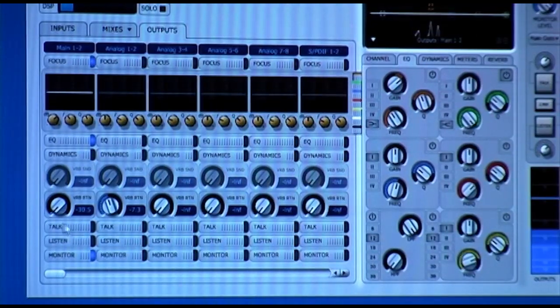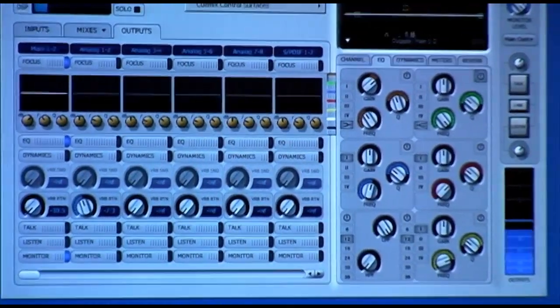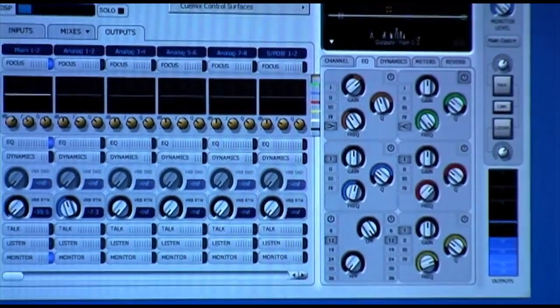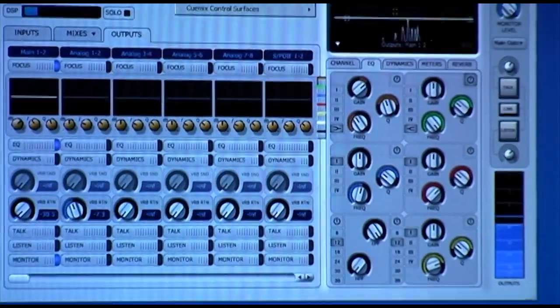Also, different features for studio use, which sometimes may be a little tricky because these buttons do not lock up, so you have to hold it. I think they were designed more for use with a control surface, which shows over here. I never used any of them, so I cannot tell much about it.